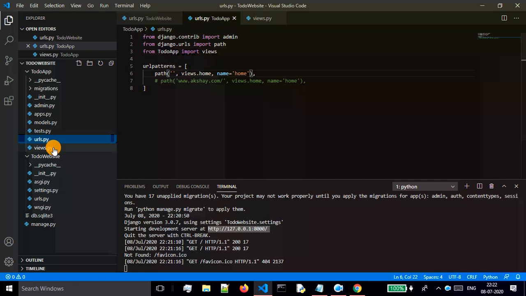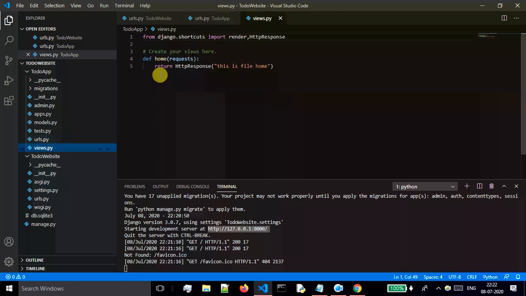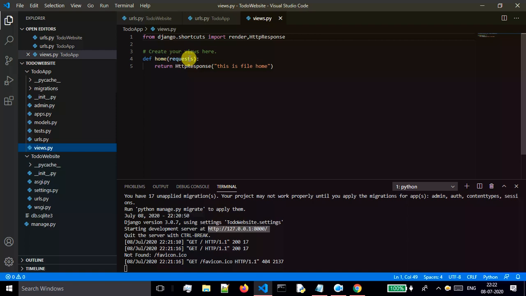So now I'll go inside of my views, and I have said def home, which is basically a function. Inside of this parameter I have passed the request, and I said return HttpResponse, this is the file home, and I'm getting this output because this is my main directory, I mean the main file where I'll be typing out my code.